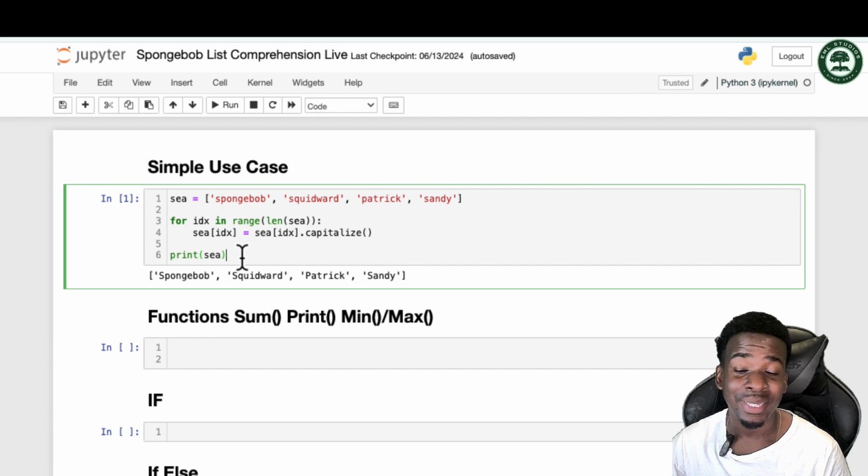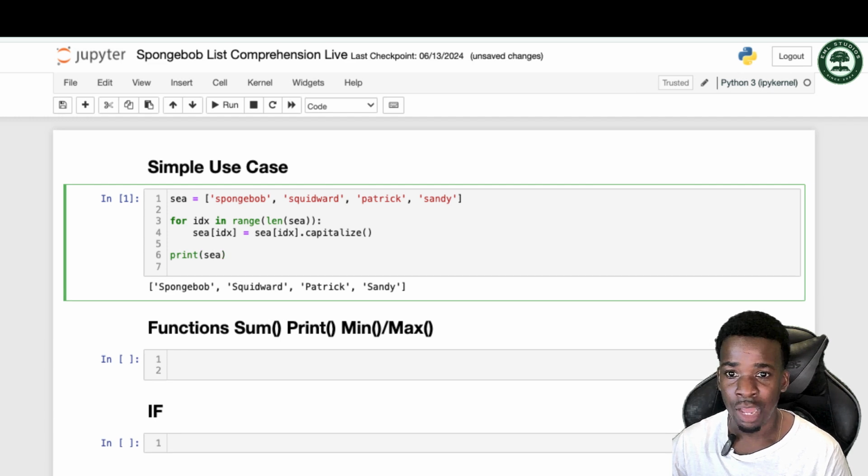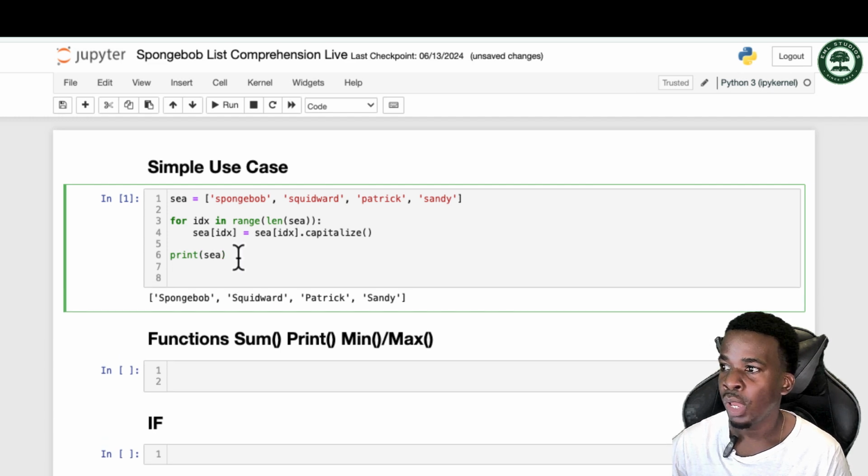So how would we implement this in a list comprehension? First we're going to say C is equal to, and then we put brackets to identify that we are creating a list. And then we do for each fish in C, we capitalize each fish that we have.